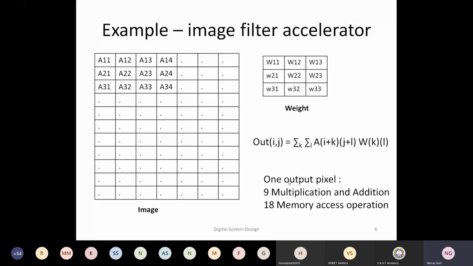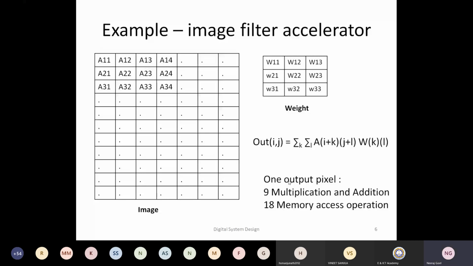This way, pipelining will give me a throughput where every pixel produces an output in every single cycle.